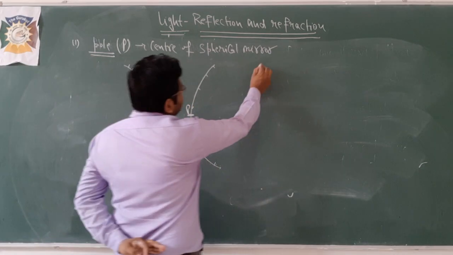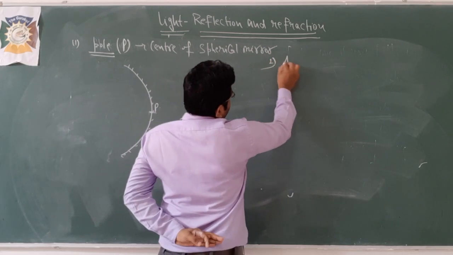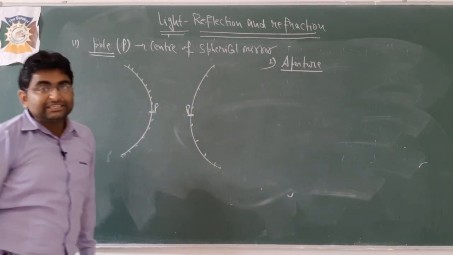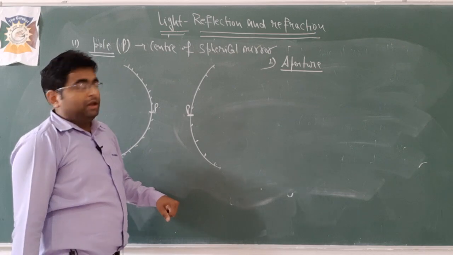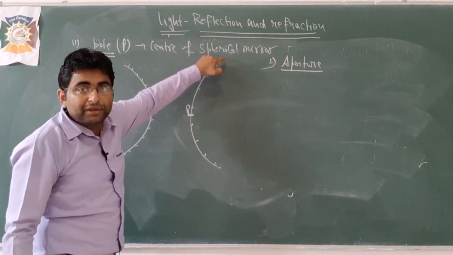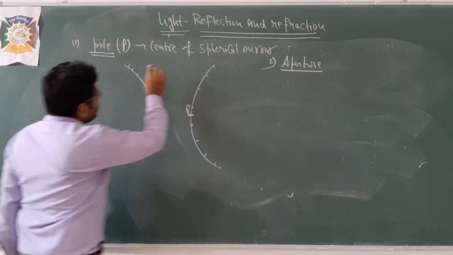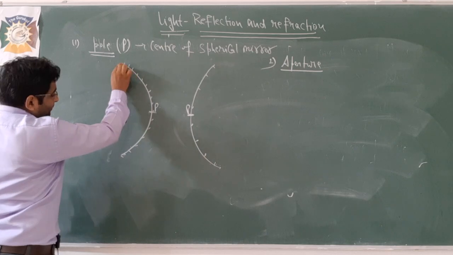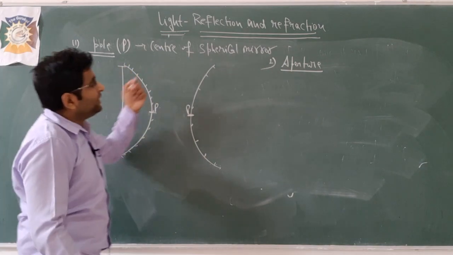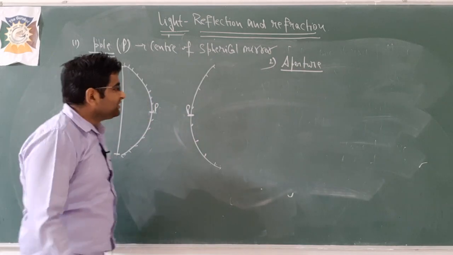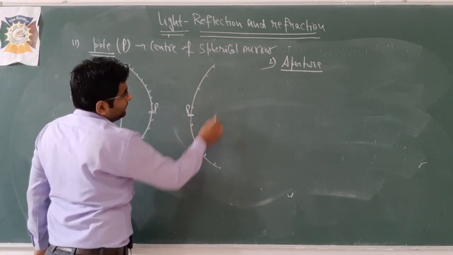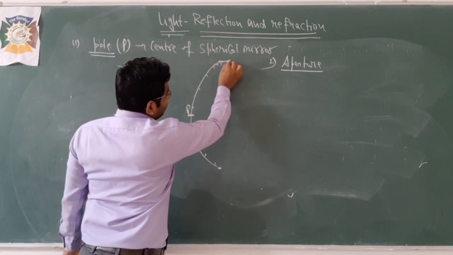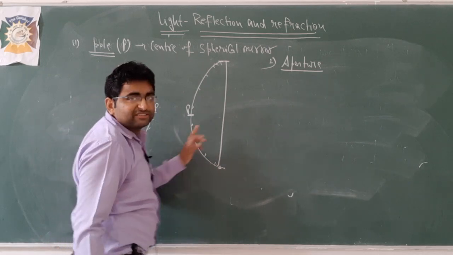क्लियर हो गया बेटा. Second definition, aperture. बेटा aperture means the effective size of the mirror, your vertical length of the mirror. तो बेटा suppose करो कि जो reflecting surface है वो यहाँ से लेकर यहाँ तक का है, तो बेटा vertical direction में ये जितनी length है इसको बोलते हैं aperture. Clear? In the same way जो ये convex mirror है इसका जो reflecting surface है यहाँ से लेकर यहाँ तक है, तो बेटा this effective length is known as aperture.